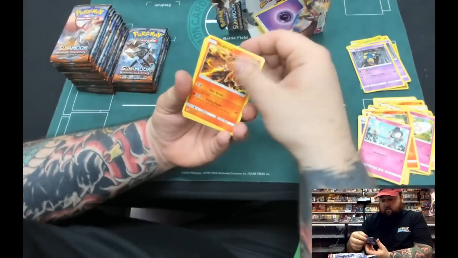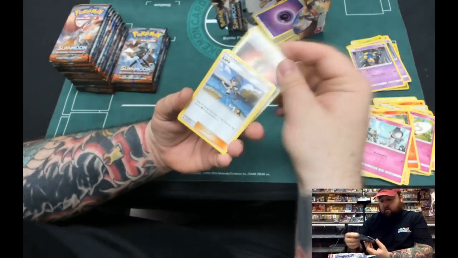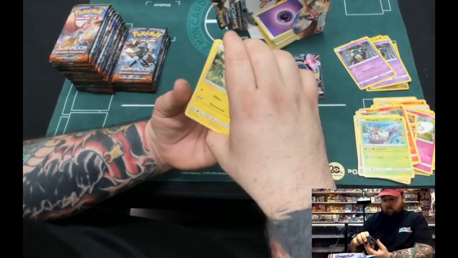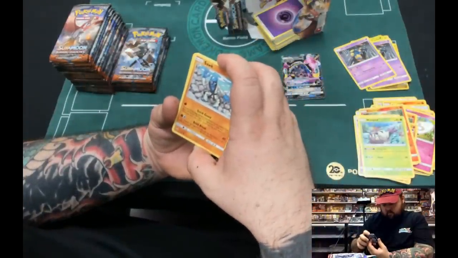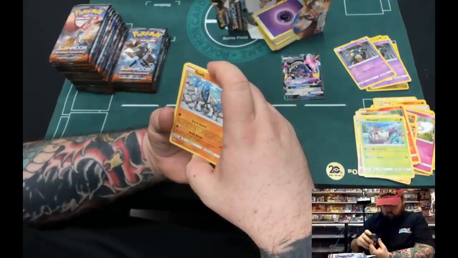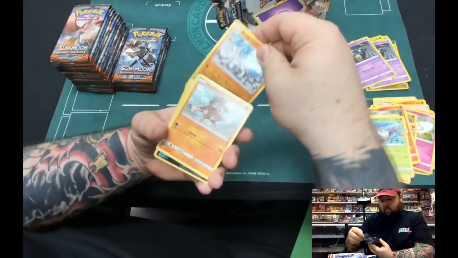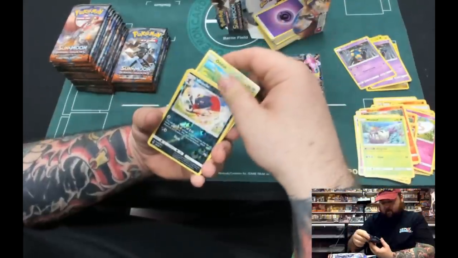Fire Energy. Heatmore. Tormenting Spray. Lunala. Alana. A Wimpod. Togemarie. Sawak. It does have a quick guard attack for the first attack. Mudbray, Oddish, a Weevil.